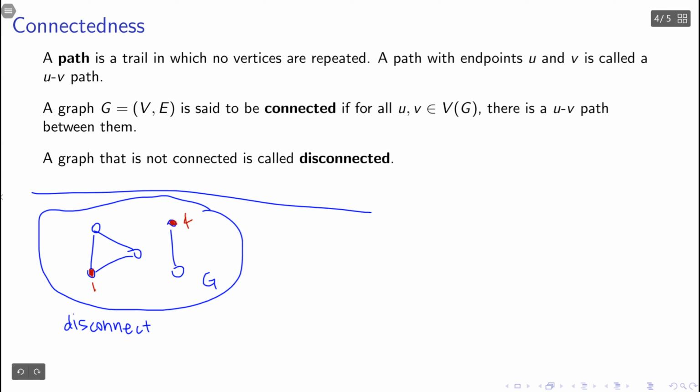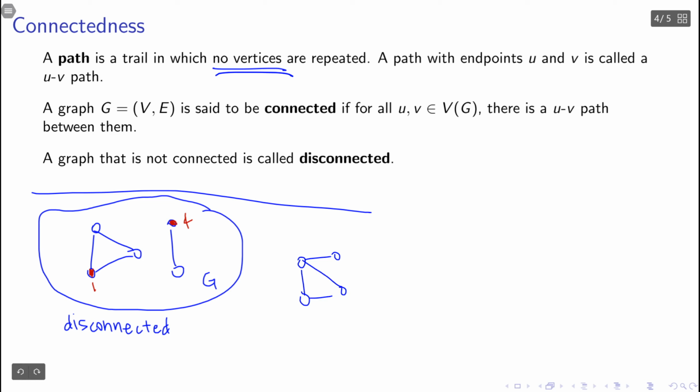And now, be careful about these terms. Some of these graph theory terms, like connected, trail, path, they mean something in English, but in graph theory, they mean something very specific. And as you can see here, the definition of a path is that it is a trail, in the sense that it is also an alternating list of vertices and edges, where if it's a simple graph, we can just write what the vertices are. But aside from the fact that no edges are repeated, no vertices are repeated as well.